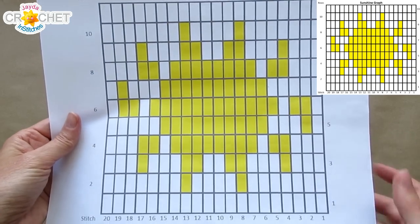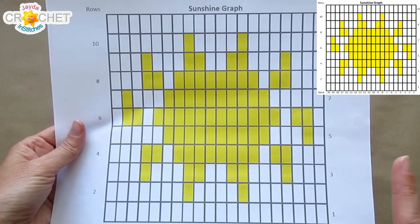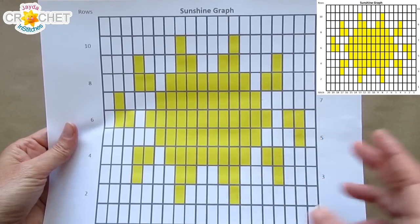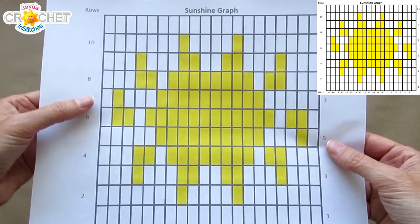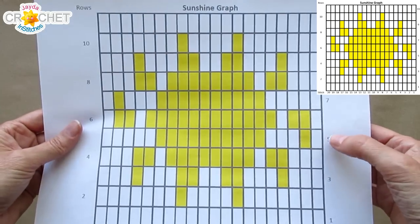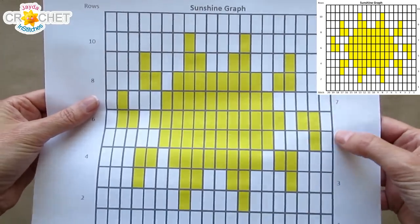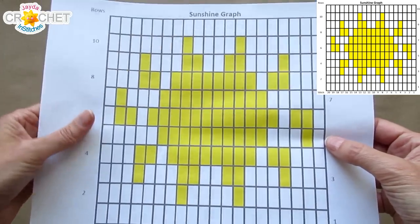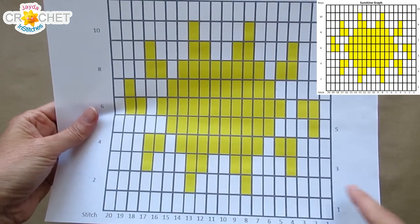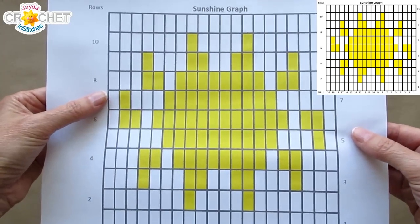I will be calling out the counts as usual, and I will also be talking about directions for right-handed and left-handed. This is not a perfectly mirror image graph — we do have one little change in row 5 and row 7, and it will depend strongly on whether you are right-handed or left-handed. So you want to make sure you pay special attention to rows 5 and 7. Otherwise, it's a completely mirror image, and row 5 and row 7 are slightly special this week.